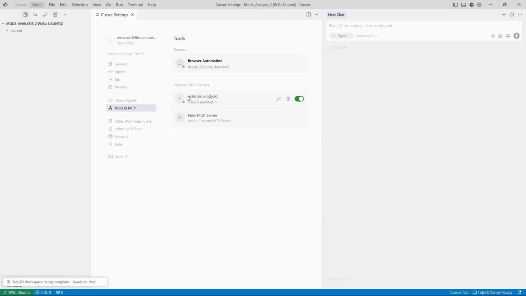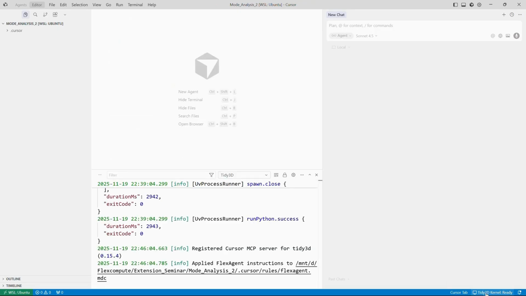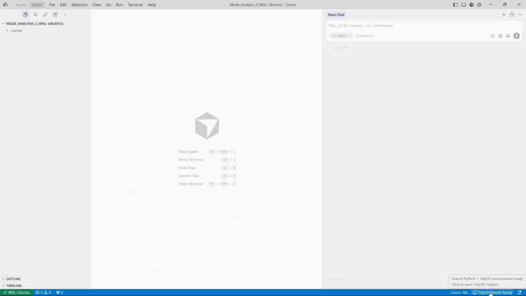So you can see it's enabled, and it also configures a Tidy3D 3D viewer that you can find here in the status bar. The viewer automatically detects Tidy3D simulation definitions. So when you open a Tidy3D related file, you are going to see a notification here in the status bar. And then you can click it and open the 3D viewer.